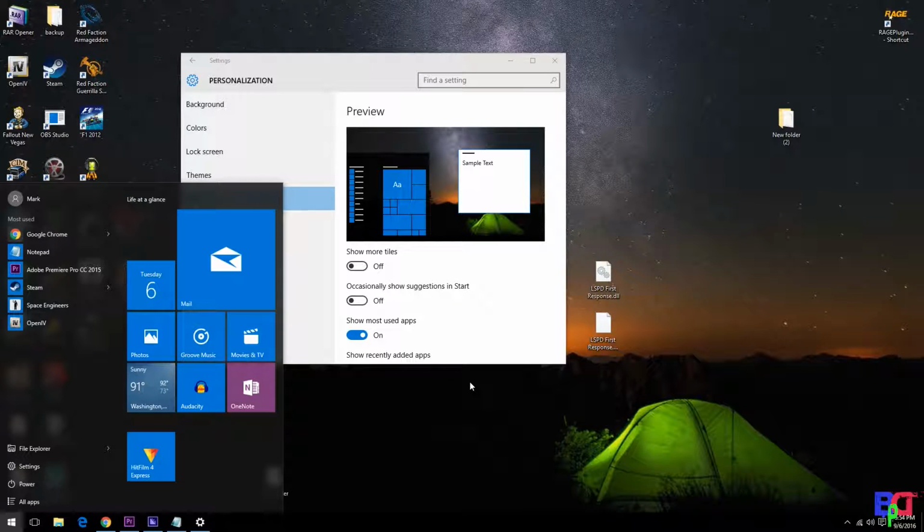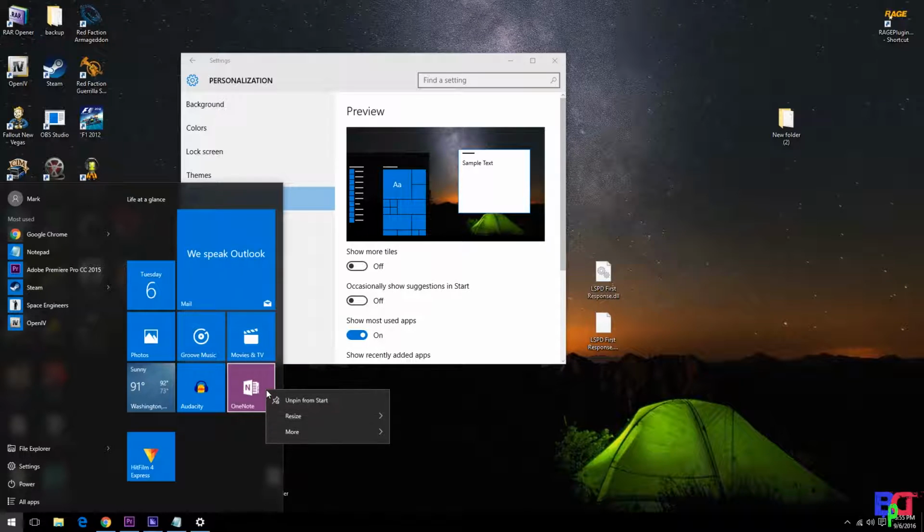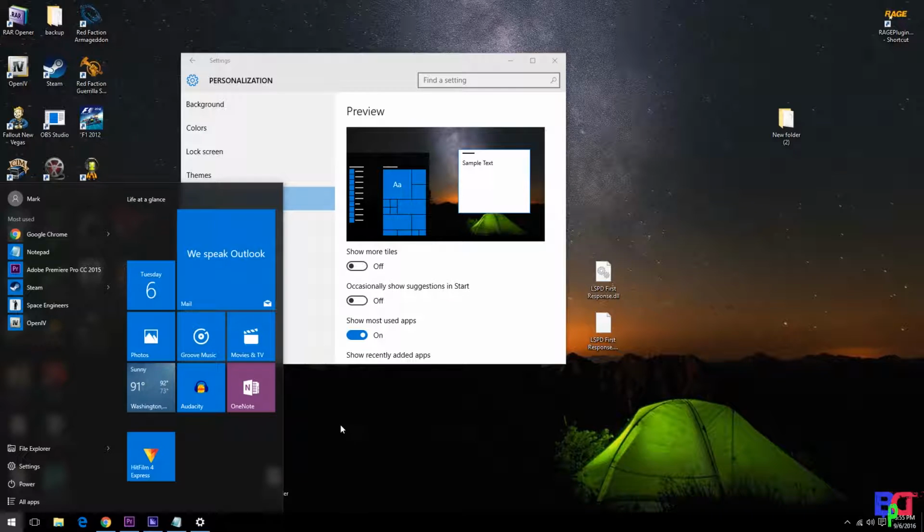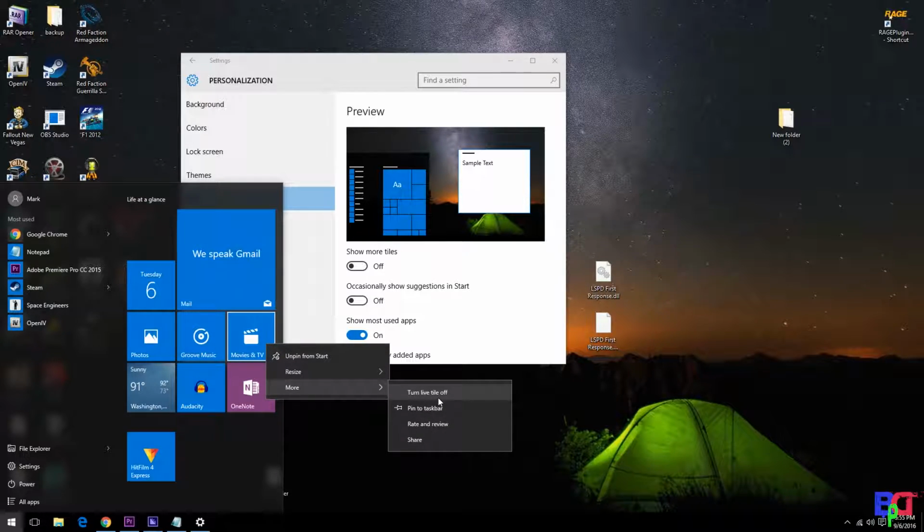All right? So if it's something that irritates you but you want to keep it there for whatever reason, but it irritates you because it's always live scanning, or it's always live, basically, scanning for information and sending it to you, you can do that. Or if you've got one you want to turn on, just right click it, go down to More, and turn it on. If it doesn't have an option to turn on, it will not have it there. So I turned on this one. Let's do this one. And so we'll turn this one off.